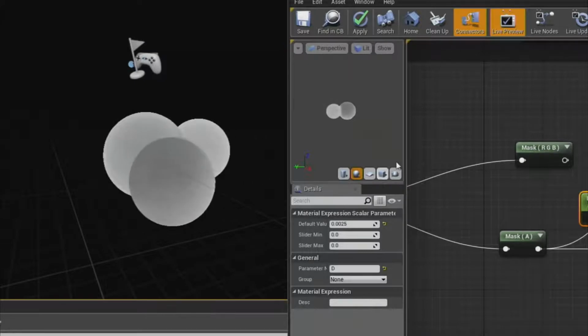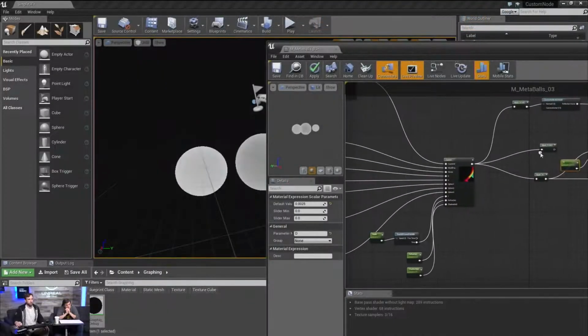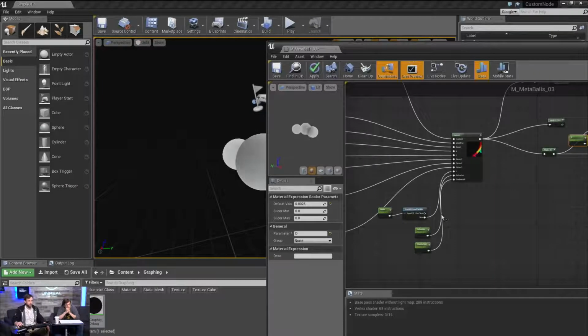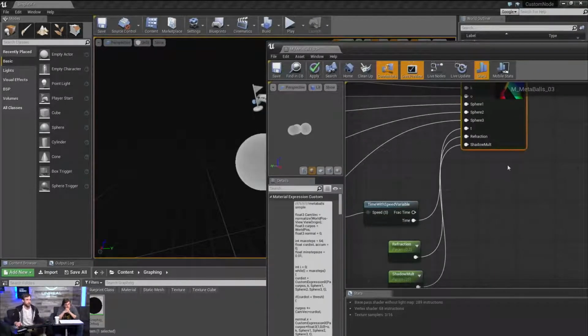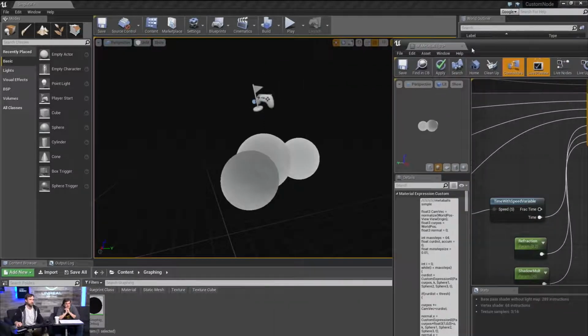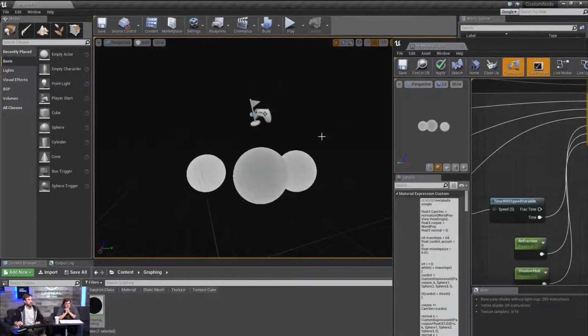These are not completely correct ways of ray tracing. There's better ways. Don't take this as a ray tracing or ray marching Bible by any means. These are just some hand-placed hacks to make things look cool. But that basically gives you most of the features that were actually inside of the Metaballs that we shipped.